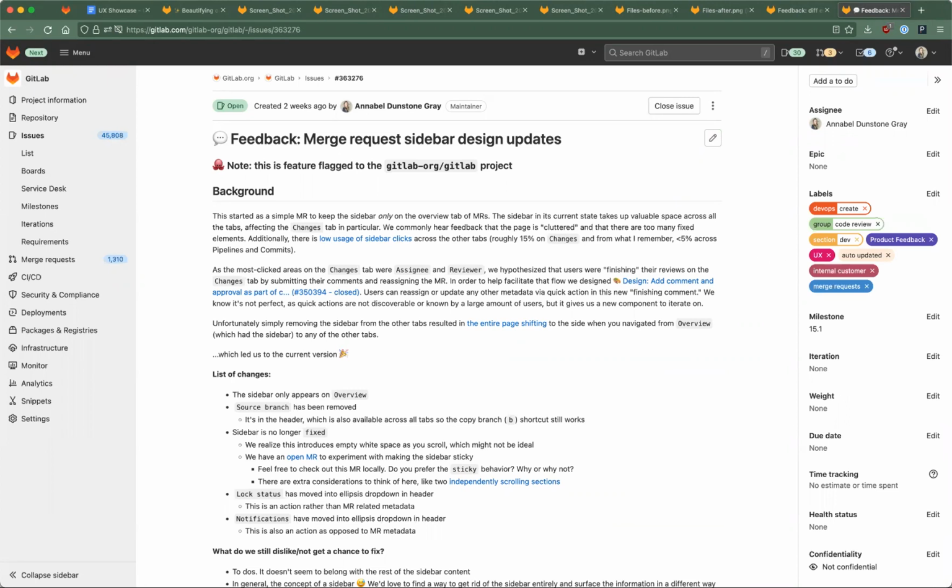So now I'm going to move on to the pros and cons of using feature flags. The pros were that we got to receive immediate feedback from power users, and by power users I mean GitLab team members. We use GitLab in a way that few organizations probably do. We spend pretty much all of our days inside GitLab fixing it, inside the merge requests and issues and everything like that. So the feedback was very specific and mostly good and actionable.